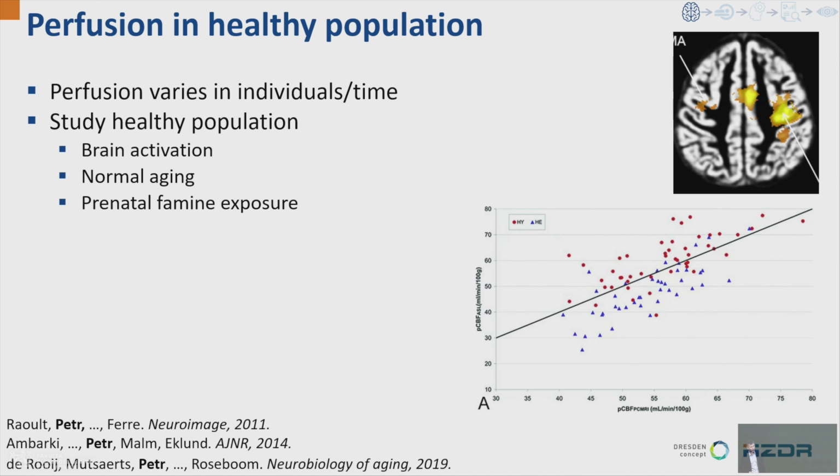Also, perfusion is a good parameter to study any issues with the development of the brain or some chronic problems. For example, we have compared a population of people who had been kids suffering from malnutrition during gestation, and even 60 years after that, we can see differences in perfusion between the group that was affected and the group that wasn't. So perfusion gives us a very strong parameter to study many different aspects of the healthy brain.